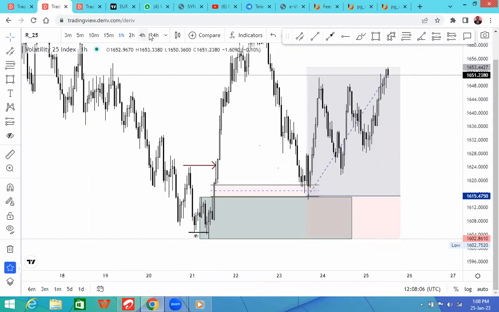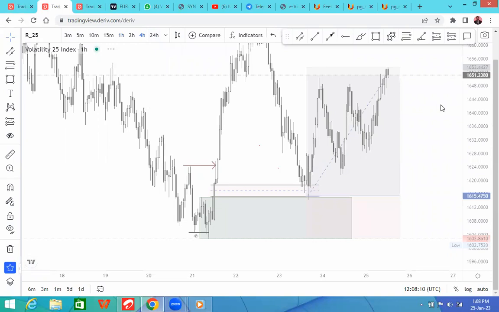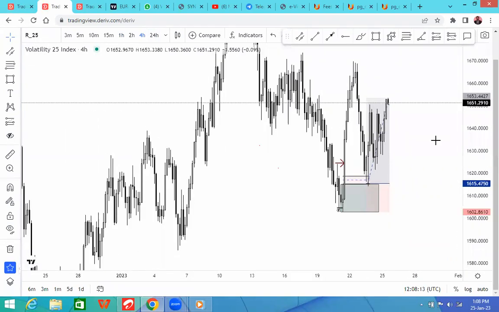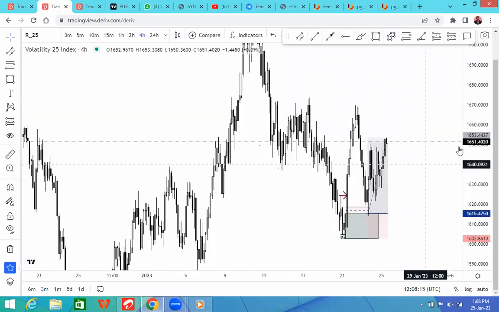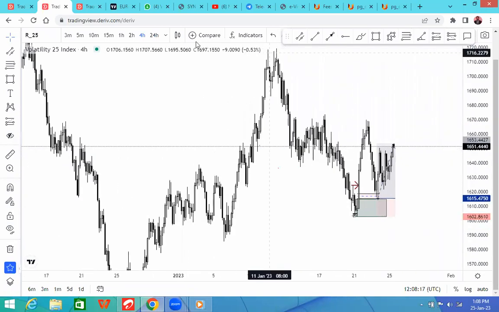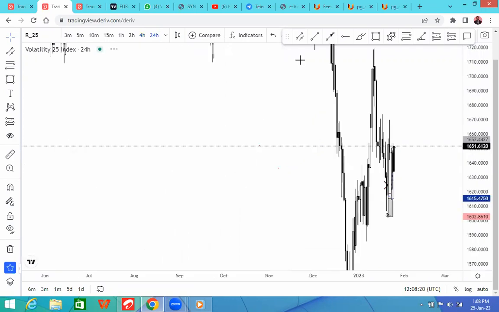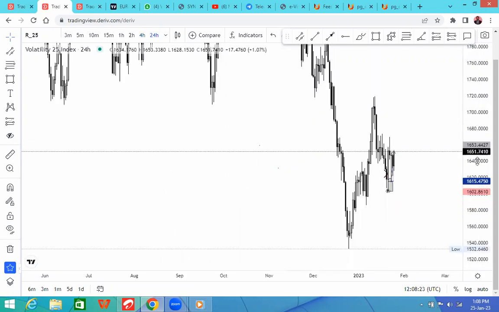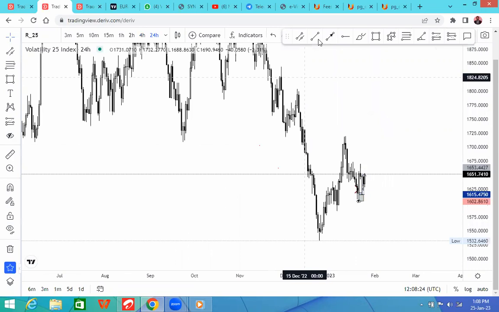And let me show you from daily where price is headed. But since we don't determine price, price is headed to all this place. Price is headed to this high. Price is going for this high. Yes, price should come to all of this. I'm expecting price to come to all of this.